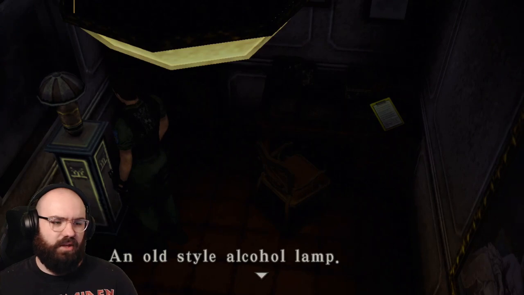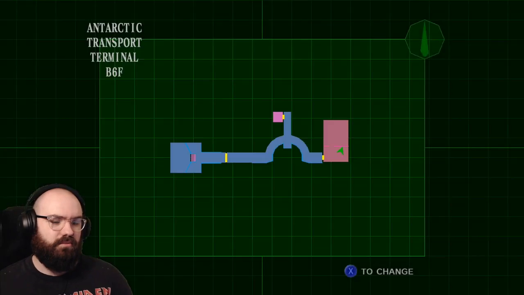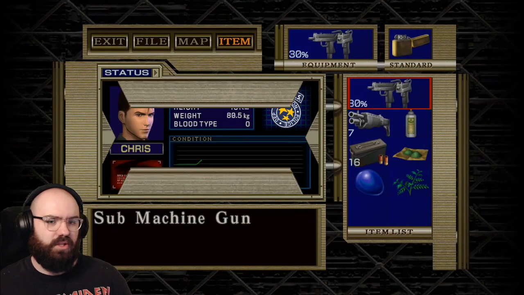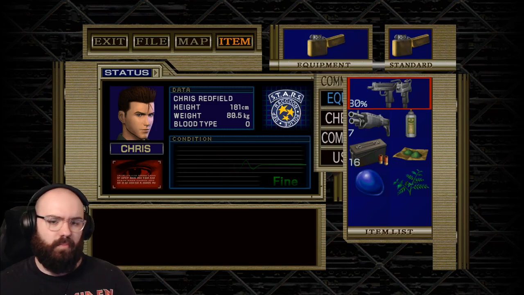Like, they're literally an old-style alcohol lamp. Some alcohol is still left inside. You know what they say about alcohol? It's flammable. You heard it here first.